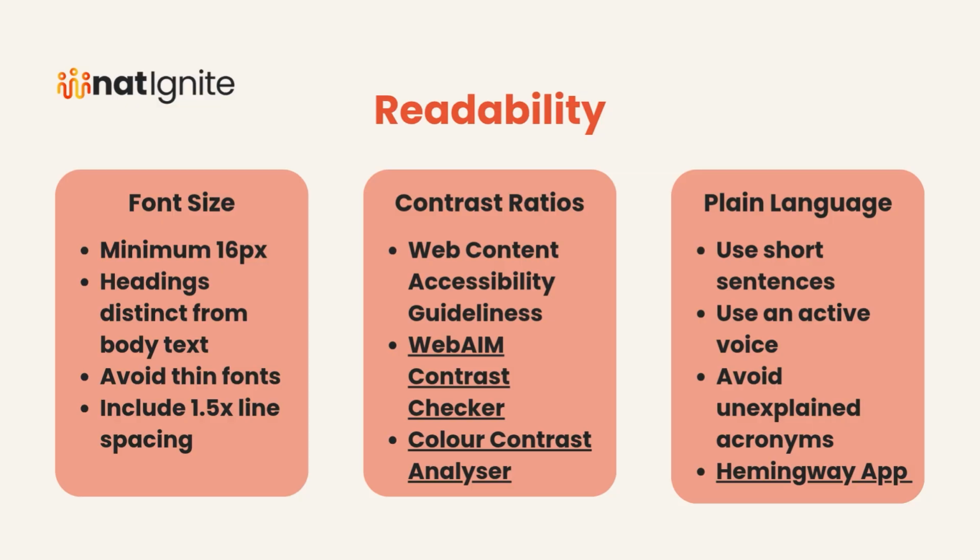So, one key feature of accessibility is readability. You've got to make sure that your tool is easily understood by the user, regardless of their vision, cognitive ability, or language background. One thing would be to focus on the font size. The standard minimum is 16 points for the body text. Anything smaller would force someone to strain their eyes or zoom in, and that would make it harder for people with low vision or reading difficulties to understand what's being said.